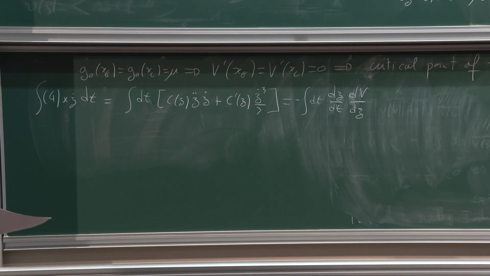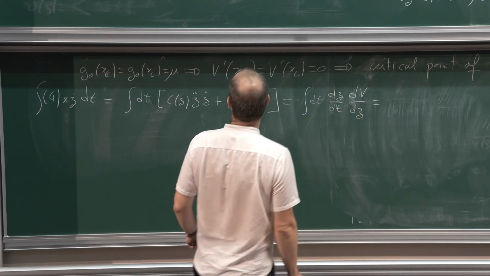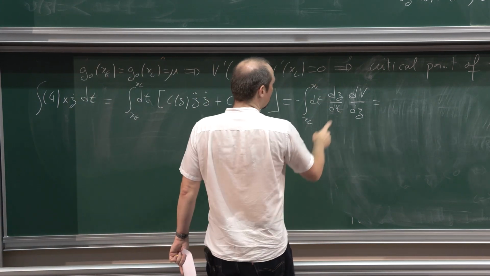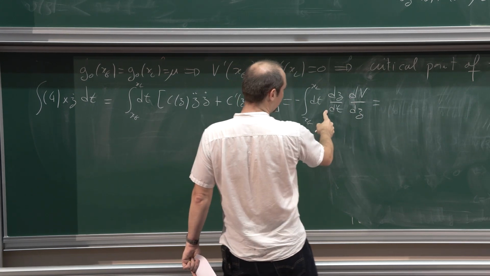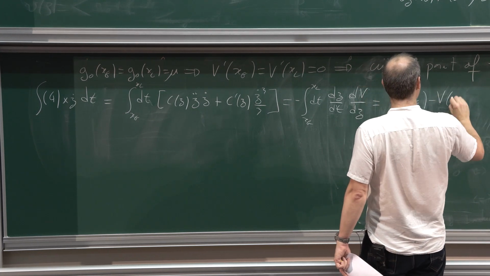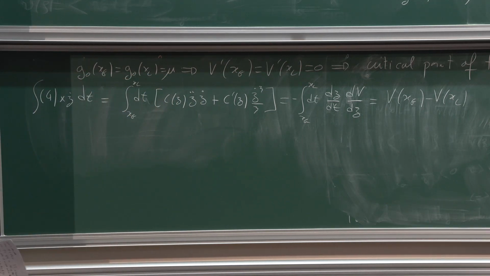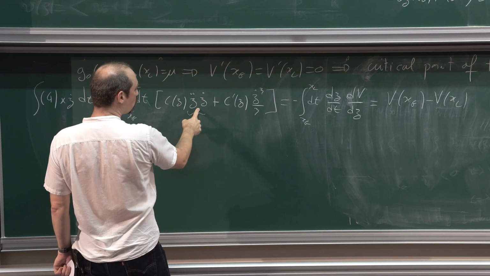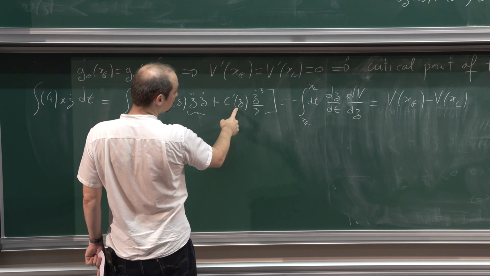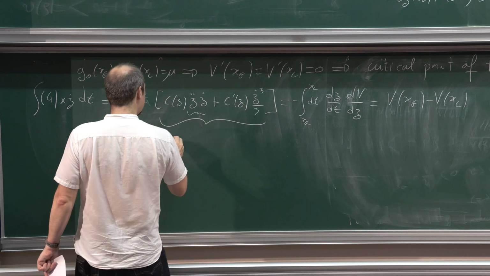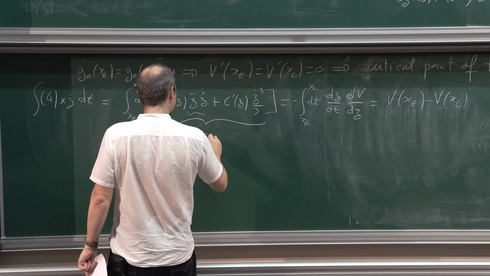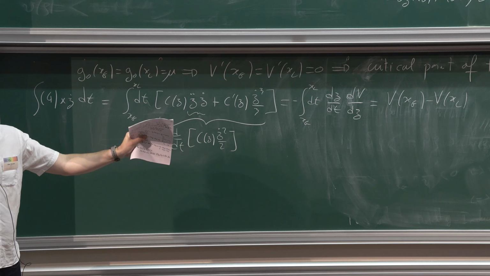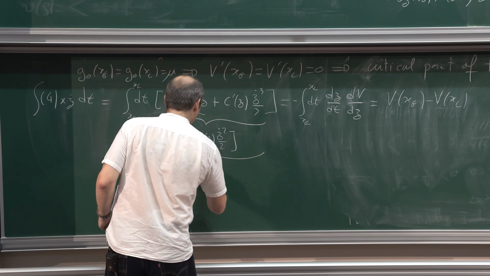And now there are two miracles which happen. The first one is that on the right I can do this integral. I'm integrating from x gas to x liquid. I have a total derivative. This is dv over dz, dz over dt, so that's dv over dt. So I get v of x gas minus v of x liquid. That's the difference in height between your two critical points. And then on the left, I'm very happy because this is the time derivative of z dot square over 2, and this is the time derivative of c of z, because I have c of z, z dot, times this z dot square over 2. So this is nothing but d over dt of c of z, z dot square over 2. I have to time integrate it, but I get it at the position of the extrema where z dot is 0. So this is 0. The 3 was a 2, right?